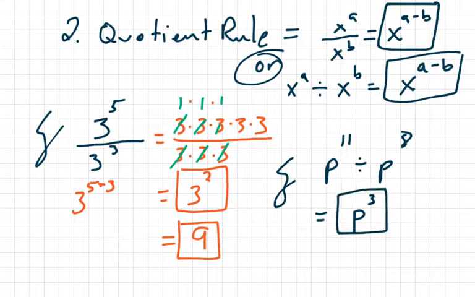A lot of people, especially with the product rule for some reason, they'll actually multiply the bases. You never, ever, ever touch the base when you're using exponent rules, okay? You touch the base, or you evaluate the base when I ask you to evaluate. Otherwise, when you're just using the exponent rules, just do the exponent rules. Let's do one more before I let this one drop.